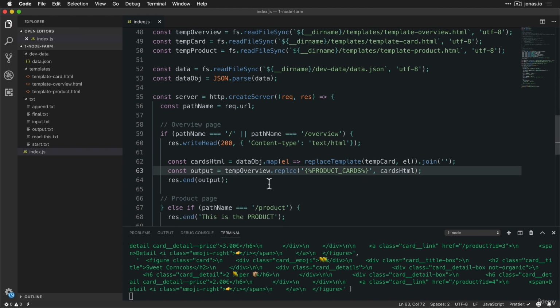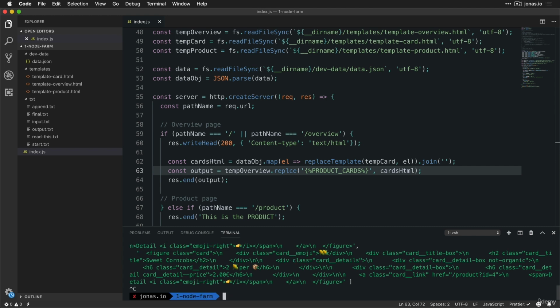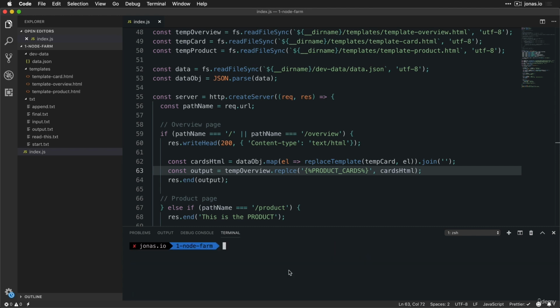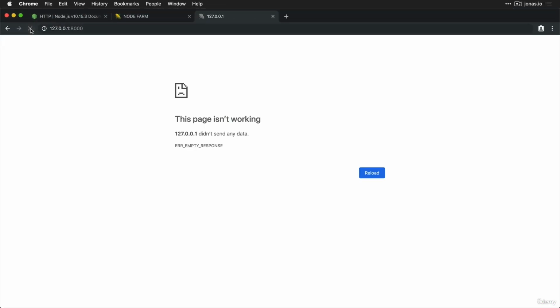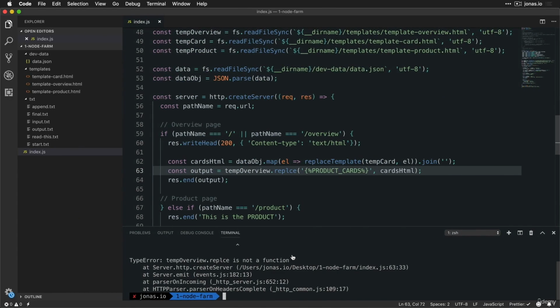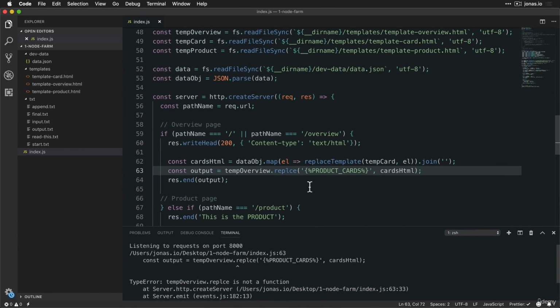Okay, cool. So that looked a bit complex, but if you think about it, I hope that it makes complete sense to you. And so let's go ahead and test this now. And I hope I have no mistakes. And something went wrong. All right. So what's that? Okay, so I just misspelled replace.